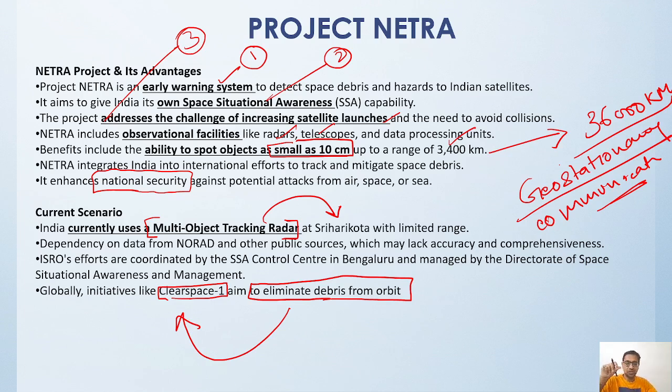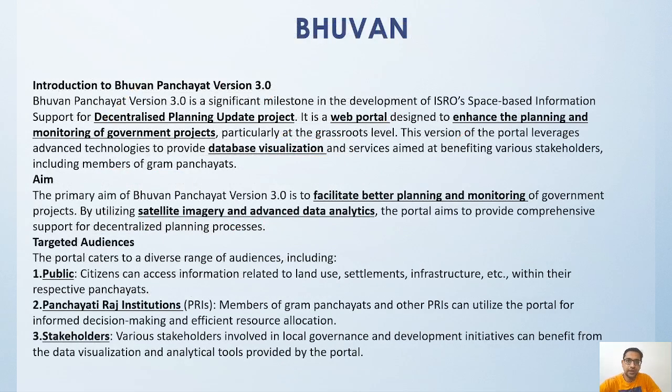Okay, so there are projects going on which are tracking, and some projects going on which are trying to eliminate the debris from the orbit. Okay, so right now we are utilizing multi-object tracking radar, which has a very limited capability, but with Project Netra we will have much more enhanced capabilities. Okay, now we are moving towards Project Bhuvan.